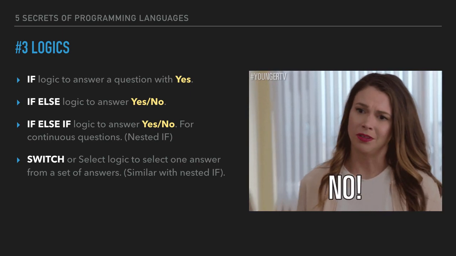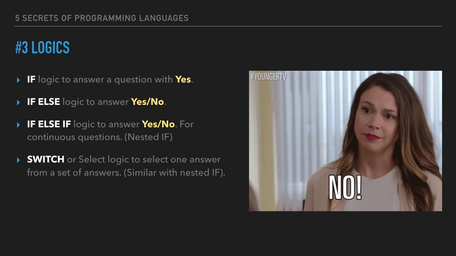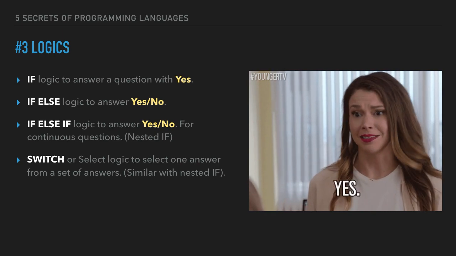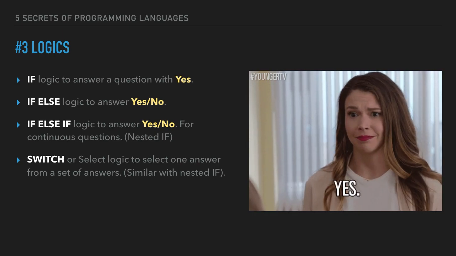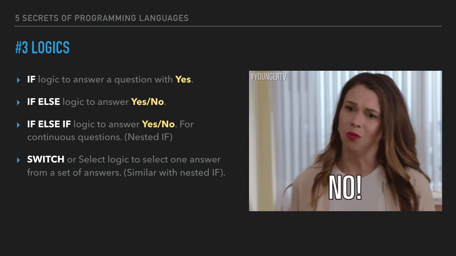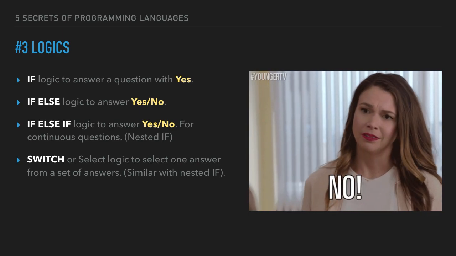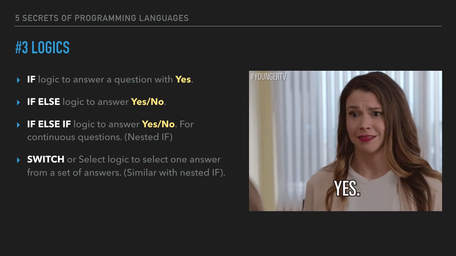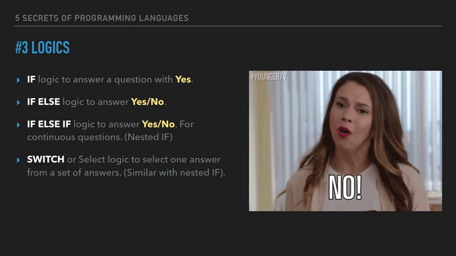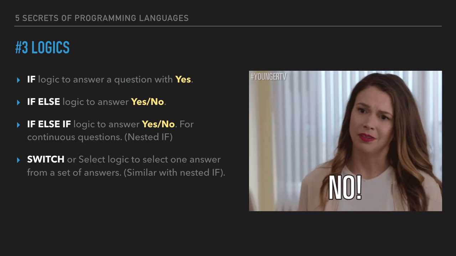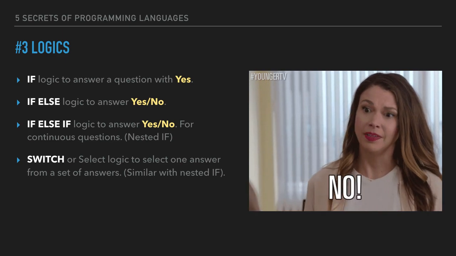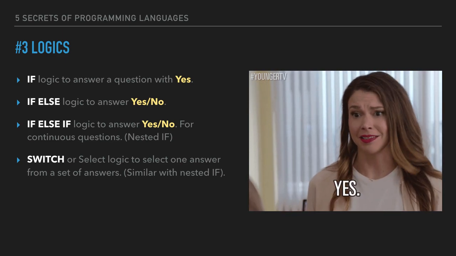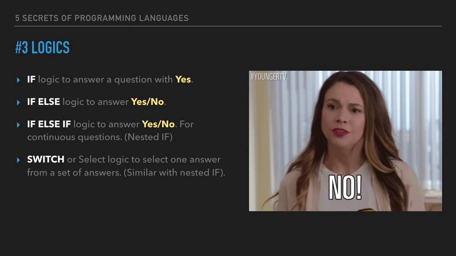So anyway, if logic is to get an answer for a question. Just imagine it's the English if. In programming languages, any language, PHP, Java, Python, they use this simple if.